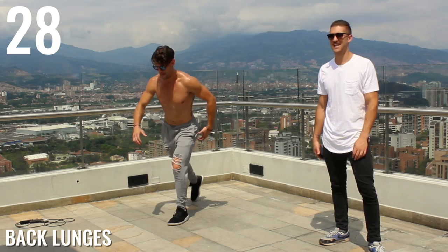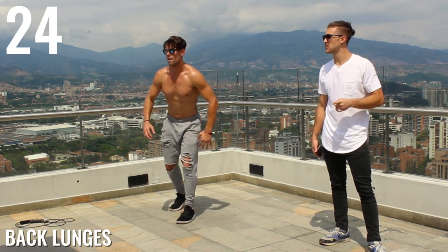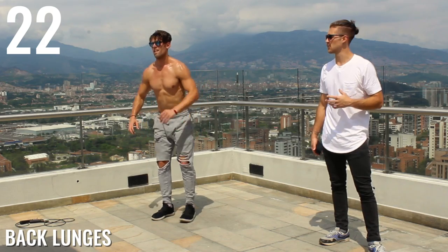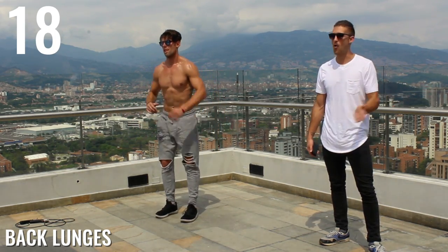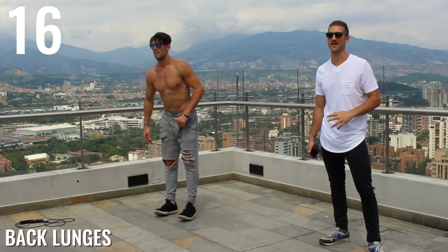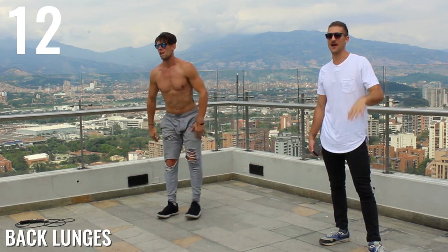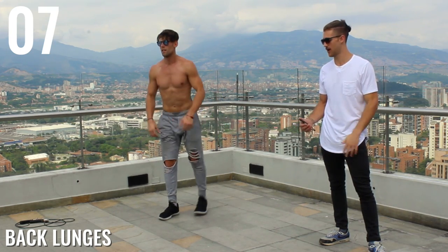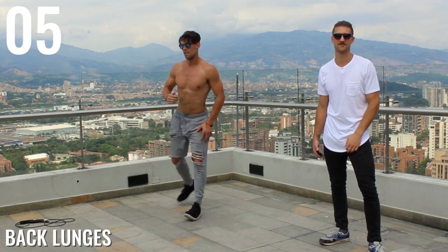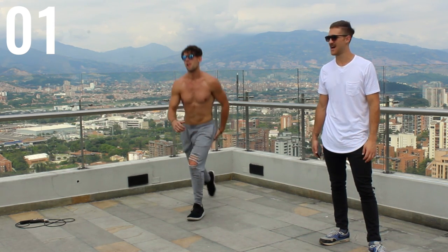And back at it with the legs again, back lunges. So what I was saying the last exercise was, something that helps me get through these workouts is understanding that there is an end time to it, right? This could only go 30 minutes if you're gonna do 5 circuits, and then it's over, and then you're done for the day, and you can move on to doing whatever you wanna do. So get this out of the way, and just be present, be intentional while you're here. You got 5 more seconds. One, time.